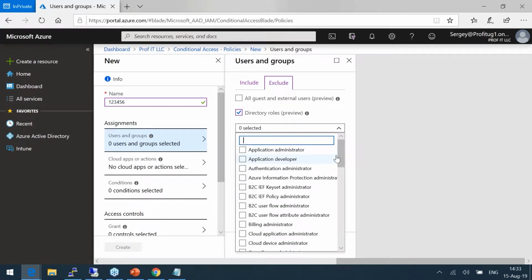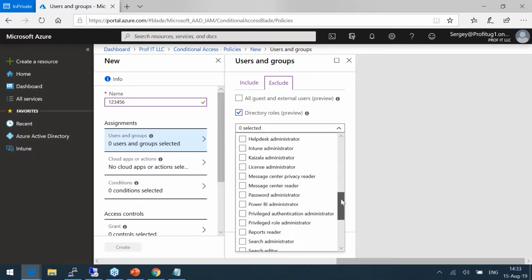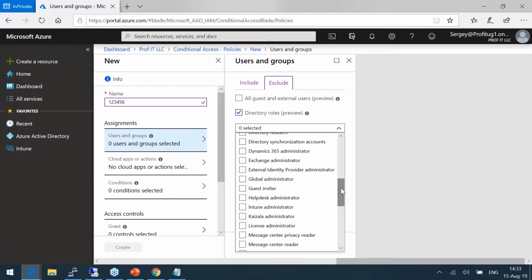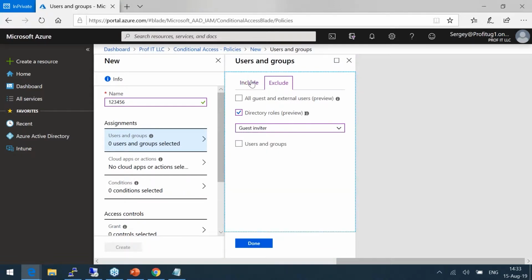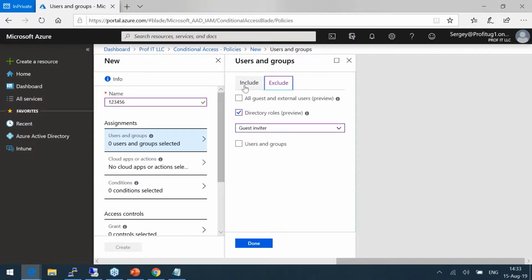Let's try to exclude SharePoint administrators. It's not a really good idea, to be honest. Guest inviter, for instance. Let's exclude guest inviter, but for all other users, this policy will work. I can play with that in different ways. So I can do it for all users, for particular users, for directory roles, and the same I can exclude.